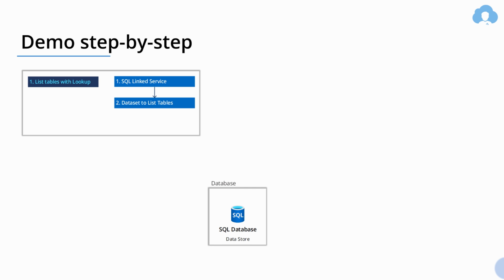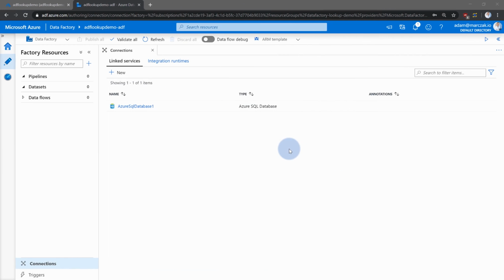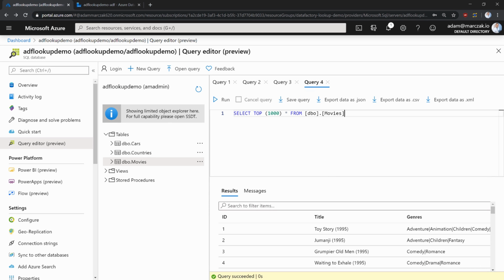So before we move to setting up the dataset, we need to be sure that we know what kind of data this dataset will be returning. So let's go back again to the query editor, where I'm going to use a simple query, because you can actually use this query where you input your database name, grab the information schema and tables to list all the tables within that database. Just remember to replace this database name with the name of your database.